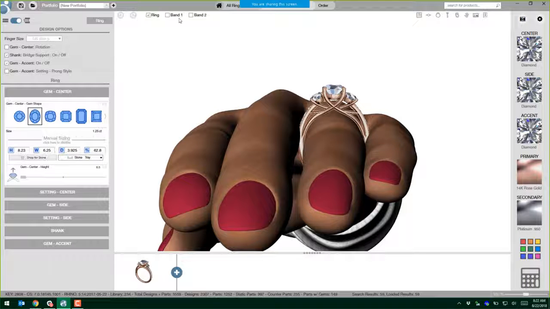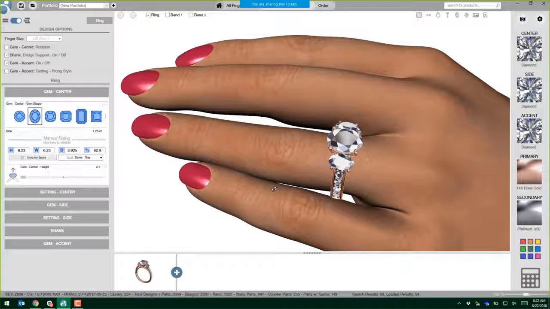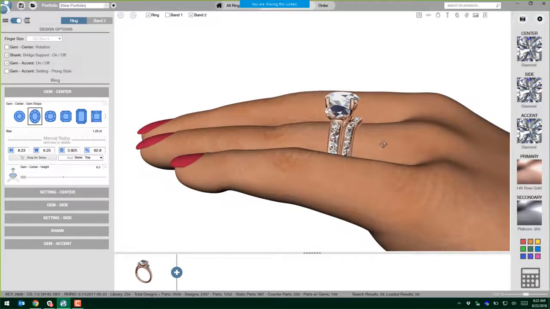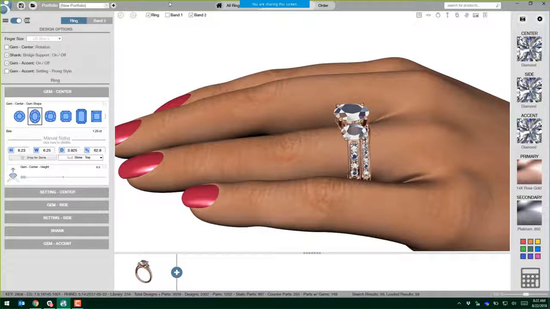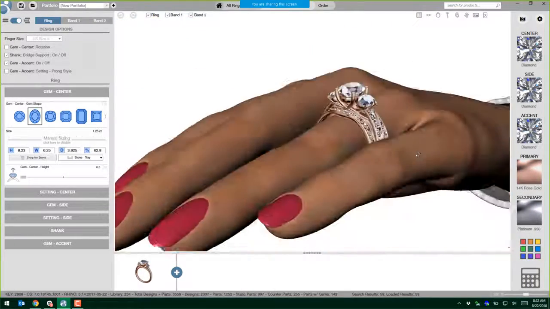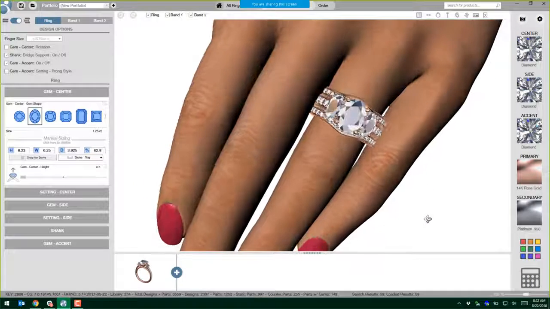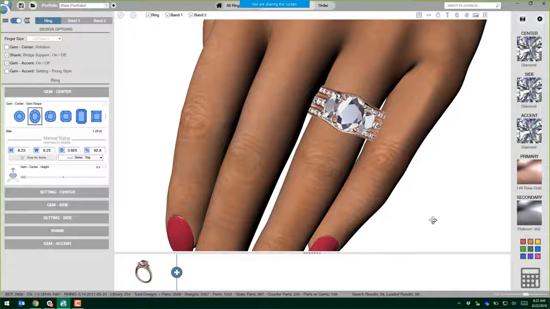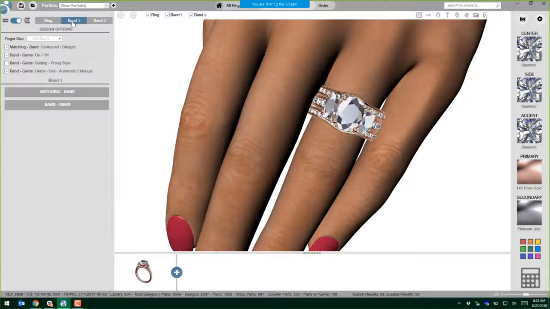The next option that you'll see is the ability to add the matching wedding band. So I'm just going to come up here in the upper corner and left click on band 2. And that'll bring out one of the matching wedding bands. And I can click on band 1 and that'll bring out both of them so they can see what this would look like with a symmetrical band set. I can always click on these band options to make adjustments.